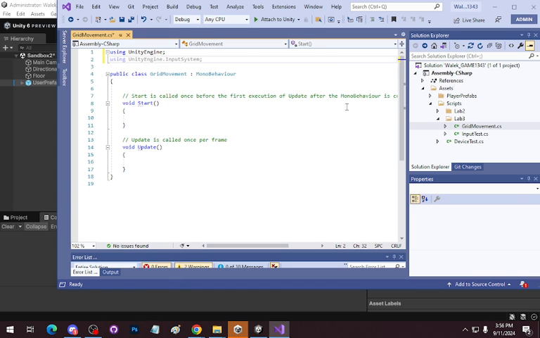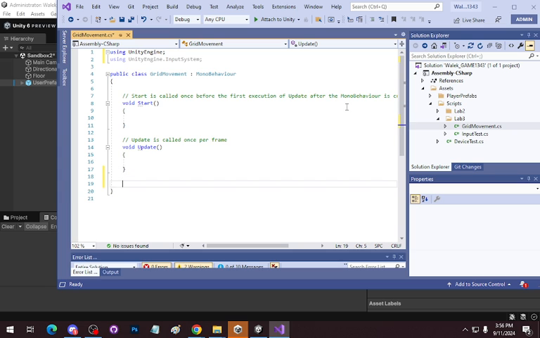There we go. As you saw, there is another package for the editor. You can script the editor, but just be mindful that when you make a build of your game, that editor side is not there in the application. So that's something to be aware of. So here's the input system.